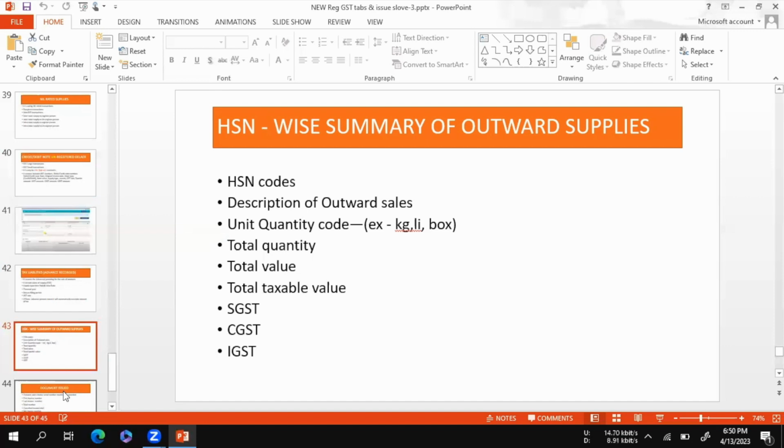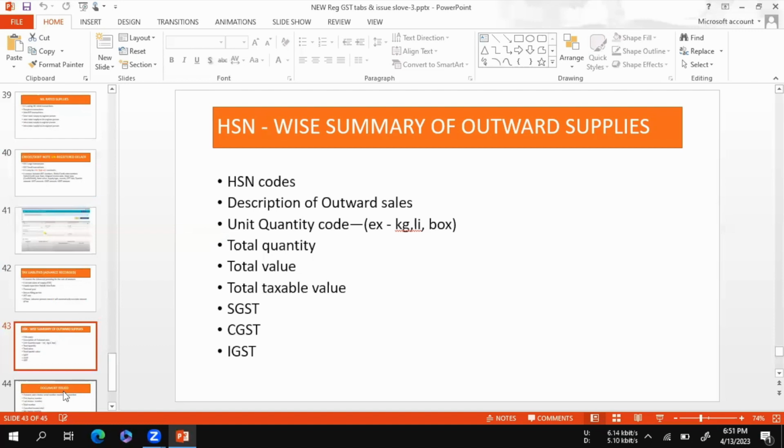Description, how many outward supplies there are, we have to enter the serial numbers. How much the unit will be maintained, we have to enter. It may be kilogram, liters or box type. Unit of measurement varies from stock to stock.